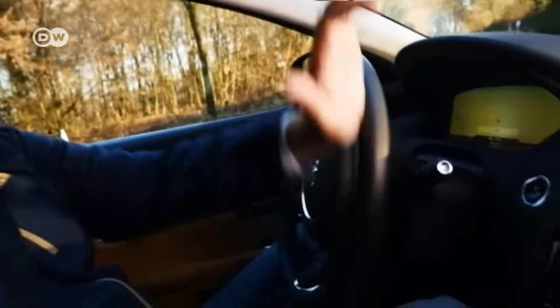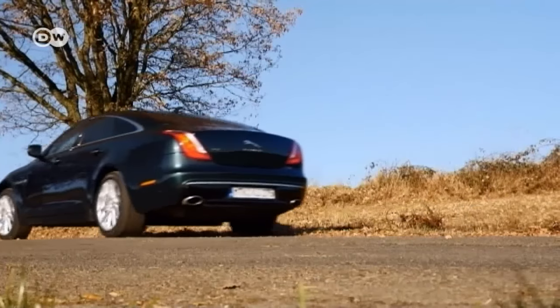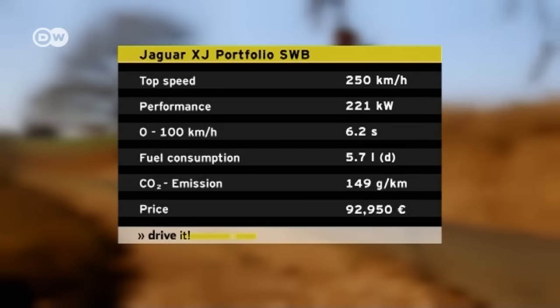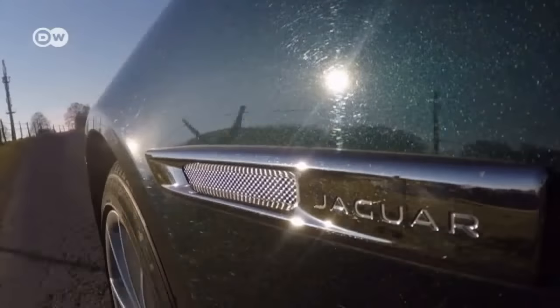Another comfort feature is the non-linear steering — the wheels not only turn more the more you turn the steering wheel, the rate at which they turn increases. That's especially convenient when you want to park or shunt. This feature may not please everyone, but Sascha likes it. The test car with the Portfolio package costs just under 93,000 euros in Germany, and Jaguar says combined fuel consumption is 5.7 liters per 100 kilometers. Two engines are available with the Portfolio package: this diesel and a 3-liter gasoline engine.